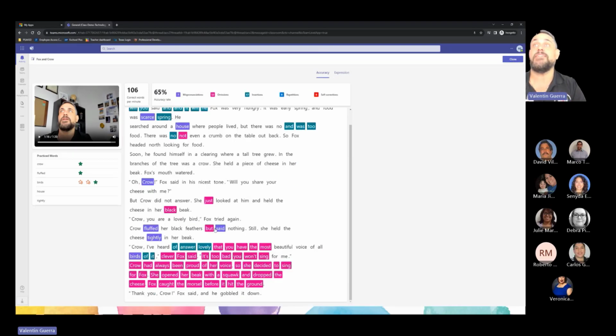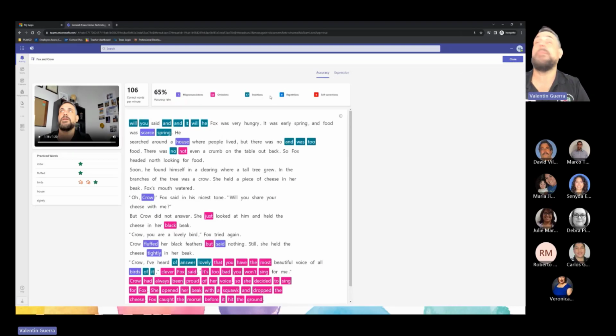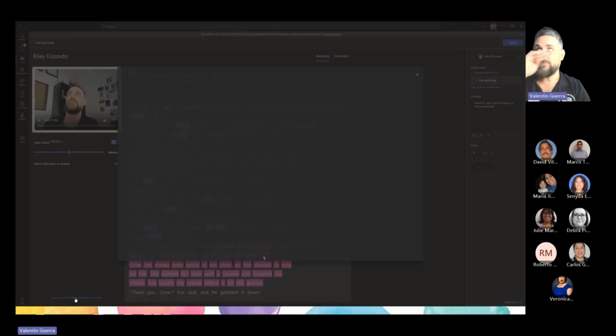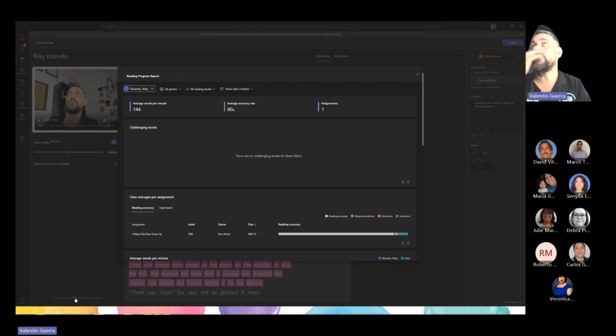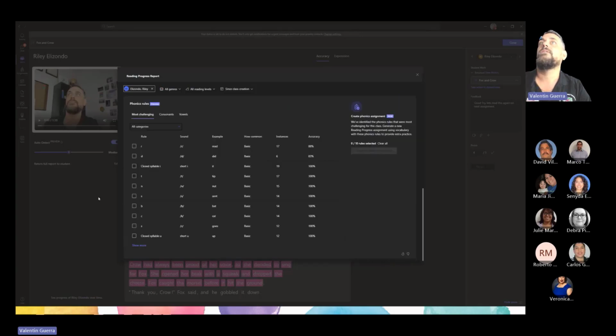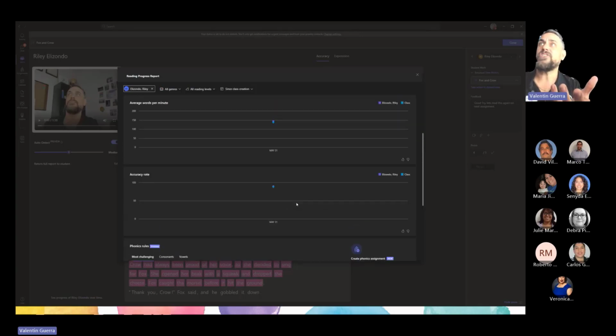Now, all this is great. I'm going to go back into teacher. And then I'm going to show you some of the previews of how Riley progressed over time. Obviously, if she's been doing the same passage, it can show you more of the data, because I didn't put the filters on the information and the data. So you can see it over time, how it goes, and then how they compare to the class. You will see this more once you start doing it more often.